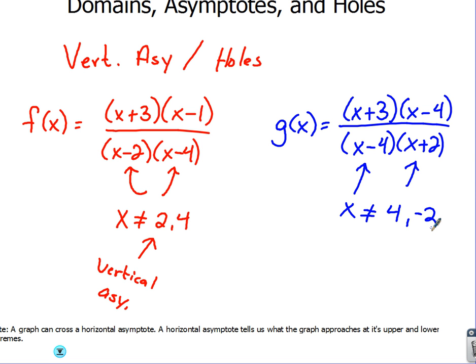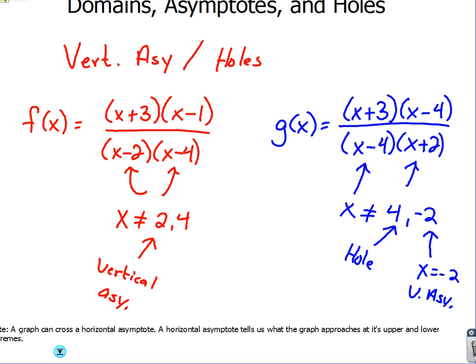That's exactly it. Just look at the x minus 4s. You see that you have an x minus 4 on top and an x minus 4 on bottom? That could cancel. You could mark those out. But here's the thing. Anytime you have something that is a factor of the top and bottom, it's not going to be an asymptote line. It will be a hole. So here you actually have a hole at x equals 4, and a vertical asymptote line at x equals -2.